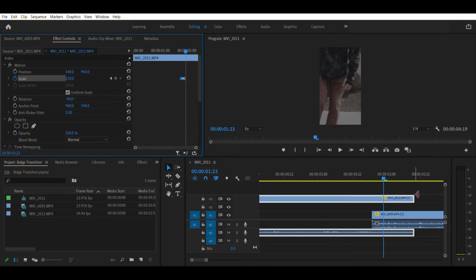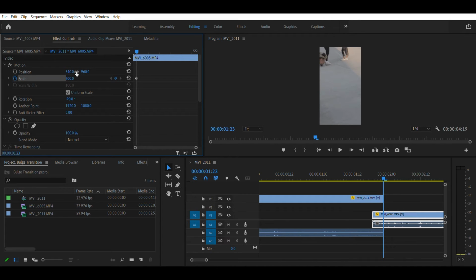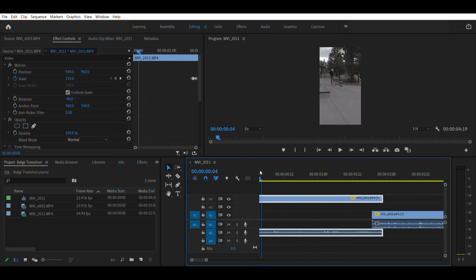Go one keyframe over, close that off, and then right here is where you're going to add another. Toggle that animation, 200 or 250. Go a couple keyframes over, go down to 100. One or two keyframes more, let's just do one this time. Do 105, 110 actually. Save your project. Let's see how this looks.